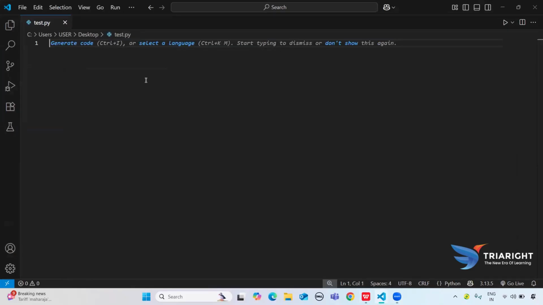The object must be a sequence data type or a collection data type that's available in Python, like string, list, tuple, set, and dictionary. These are treated as sequence or collection data types. If I use the iter method on these, then the variable we create will be treated as an iterator.